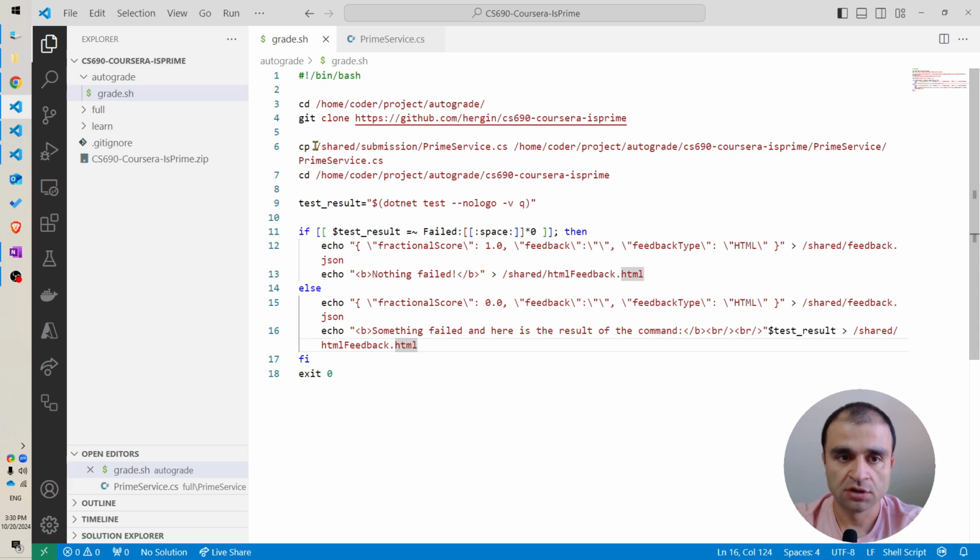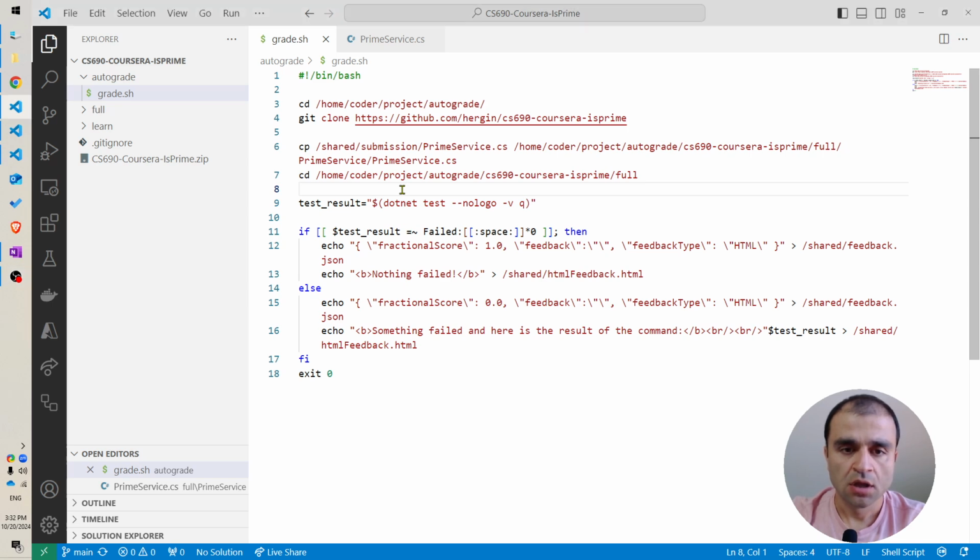It is happening over here. In the configuration of the labs or assignments, there is a field where it says give me the name of the file that the student is going to submit. Here is the name of the file basically, which I will also show you how to create. Then again, this is my autograding logic. Basically I clone a fresh repository, I copy these over there, and then I go into the project and I run this .NET command. So okay, let's continue and I will come back.